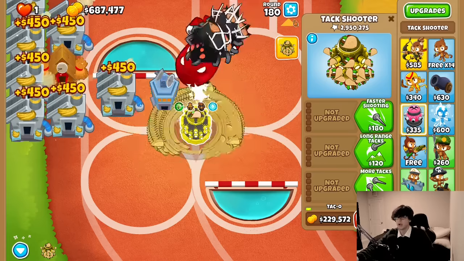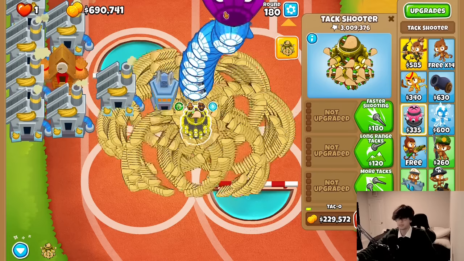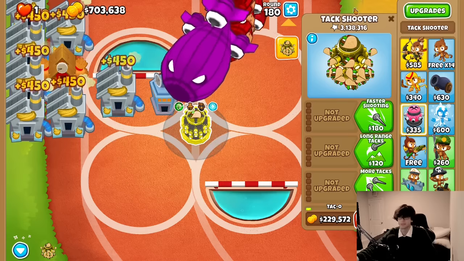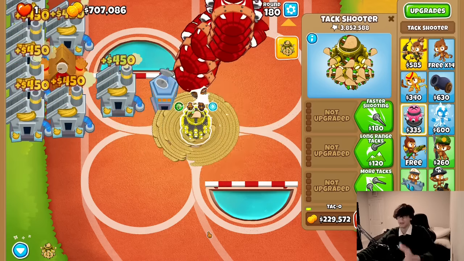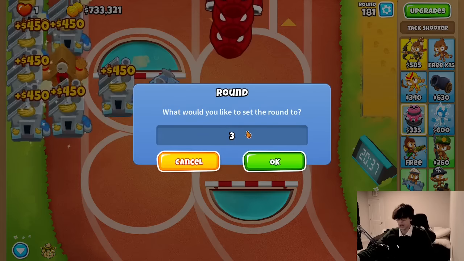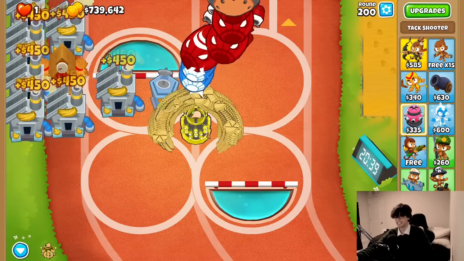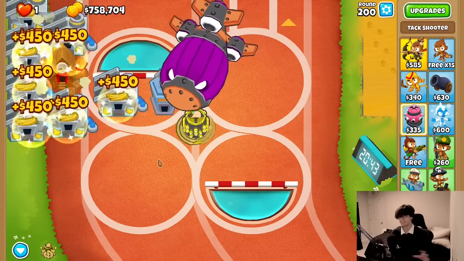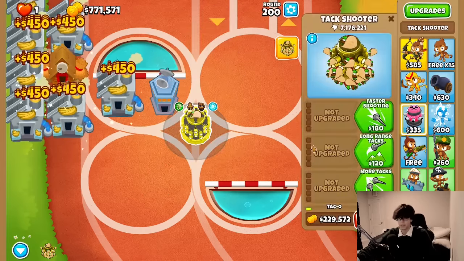But it doesn't look like round 180 is going to be stopping him anytime soon because he is destroying everything, bro. He went from 40,000 pops to 3 million real quick, and he's about to be at 4 million. Look at that. All right, let's try round 200. It is a bit of a stretch because it's a round 200 fortified BAD, right? This isn't a soft cookie. Oh, never mind. It's a very soft cookie.